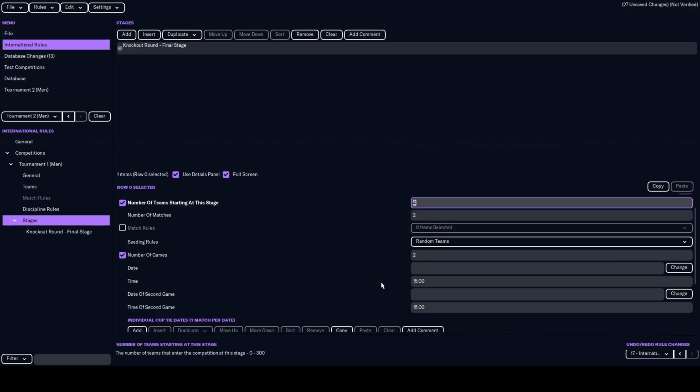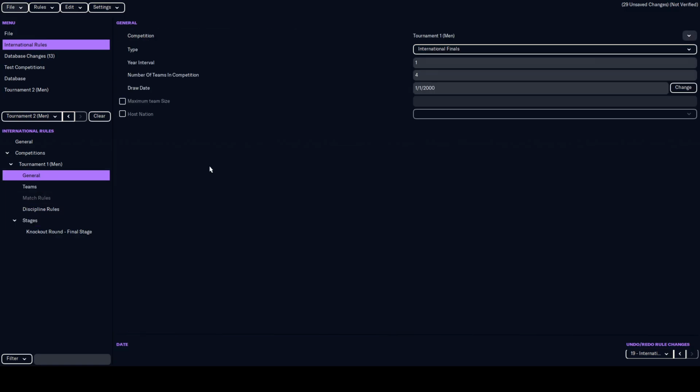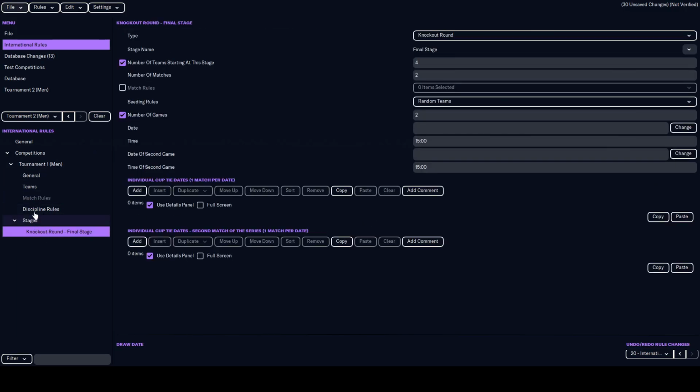Because I could hypothetically do something where there are 8 teams starting. Yeah, don't worry about it. Anyway, we'll do that another time. That's an interesting test: what happens if I play with these? I think it just fails. Okay, so we're drawing this on January 1st. Let me change that, actually. Let's draw it on the 2nd of January. I like to start on the 1st and draw on the 2nd.